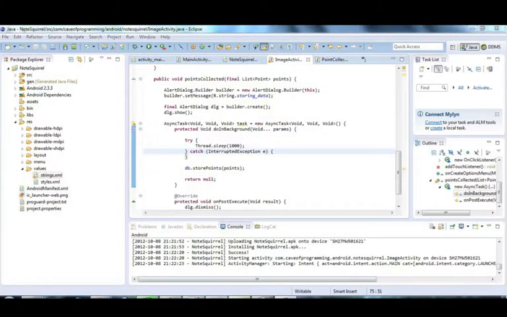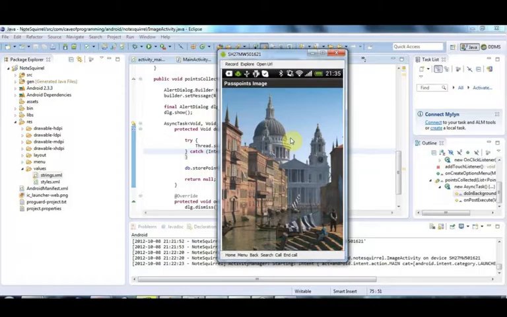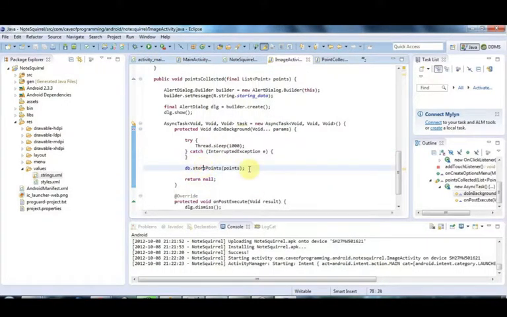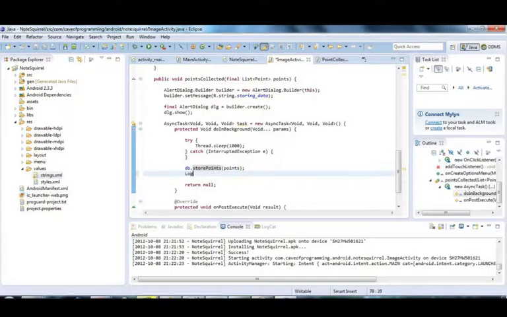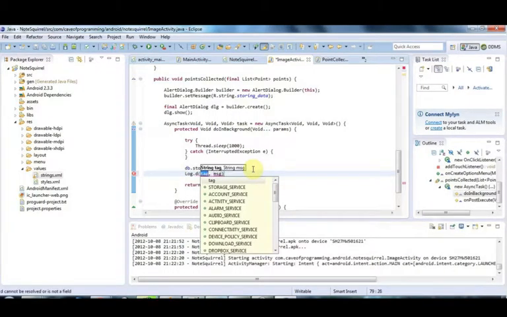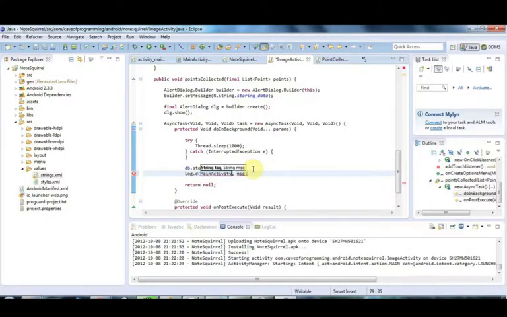Now I'm using this Android screencast thing here that I showed you before, and actually let's just put a log.d in here, and I'll use my usual debug tag, just to prove that this is working, and say let's say points saved. And I want to show you that you can happily get debug output from your phone as long as debugging is switched on on the phone and in your project. And now finally let's run this.